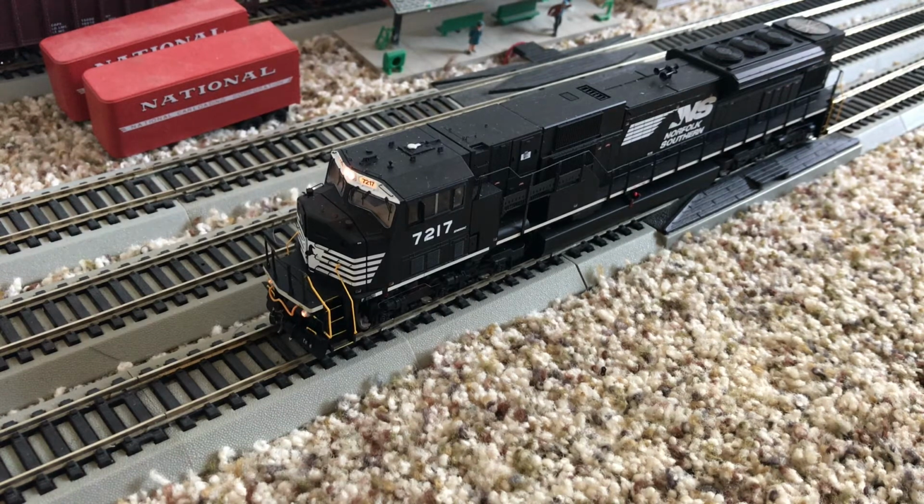So all in all, turn the volume off. All in all, it's a really nice locomotive. It runs great. This thing is pretty heavy for a locomotive. I'd say it weighs at least a couple ounces. It's pretty hefty, but hey, it's definitely great. It runs incredible, and I've done a few test runs with it. It's quite the puller. So yeah, definitely pick one of these up for your layout, guys.